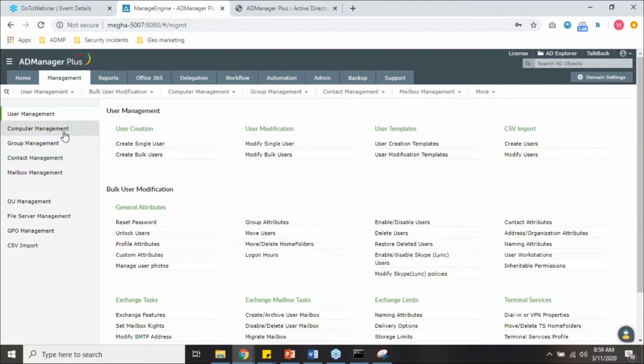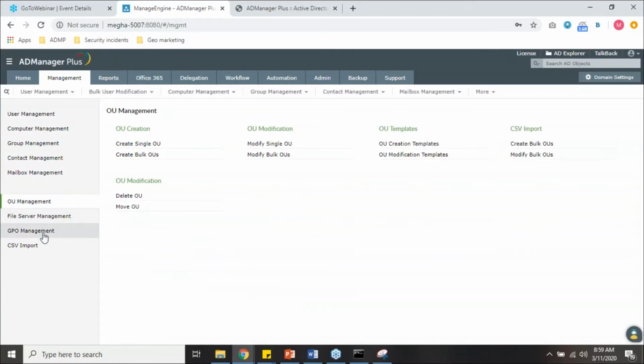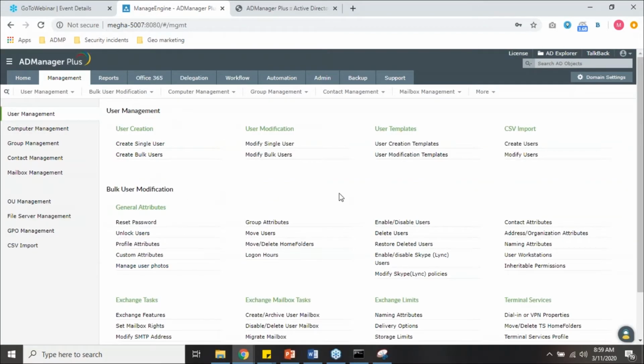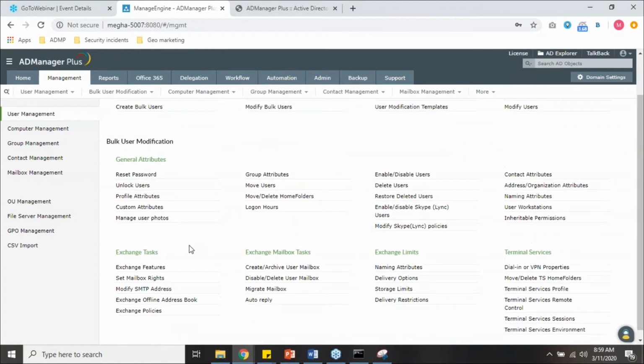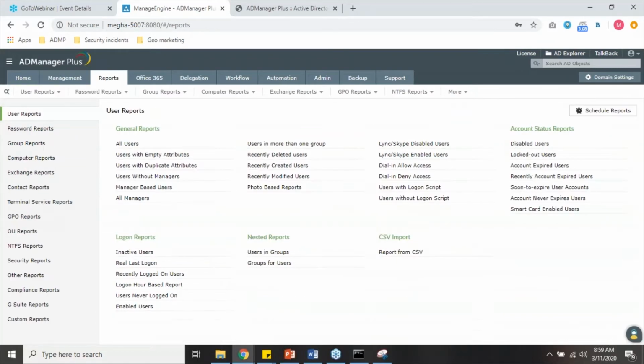Let me quickly jump into the tool and show you how it looks if you're not familiar with it. So this is just my local instance I have here. This is the first thing that you see when you log into the application. This is the dashboard. It gives you a quick insight of what is happening with my domain. You can configure your domain in the domain settings here. Just add them, and then all your data will get auto-populated. Your number of users, your number of computers, inactive computers, your logon related information, all of that.